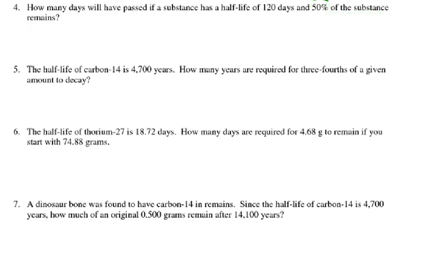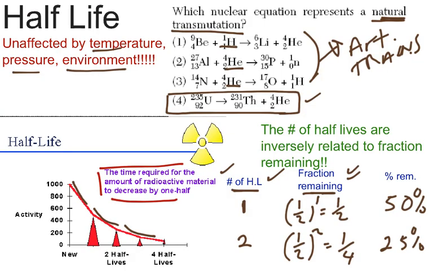The first question is asking us how many days will pass. We're trying to figure out how many days will pass if a substance with a half-life of 120 days has 50% remaining. Now that number should be familiar to you because we just talked about it. We just discussed the fact, guys, that if you undergo 1 half-life, your fraction remaining will be 1/2, and the percent remaining would be 50%.